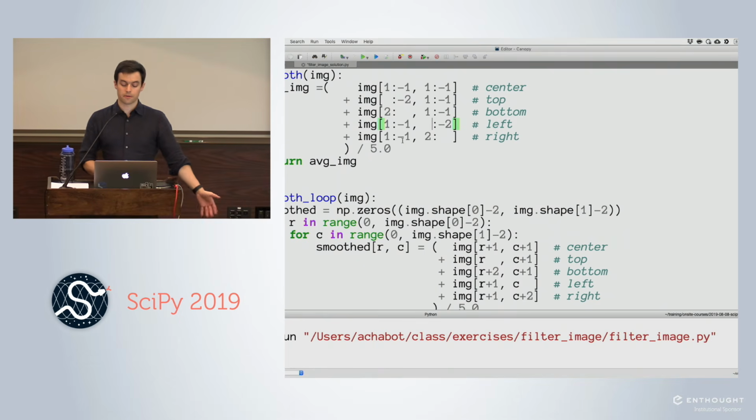But there's a common pattern with the 1 : -1 or the :-2 or the 2 :, which basically means I read this as throw away the first one, throw away the last one, throw away the first one, throw away the last one. So those are center pixels. I'm throwing away the edges. Top pixels, I'm throwing away the bottom 2 pixels and the sides. Bottom pixels, I'm throwing away the top 2 pixels and the sides, etc.